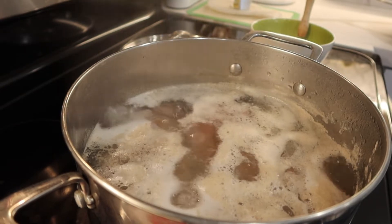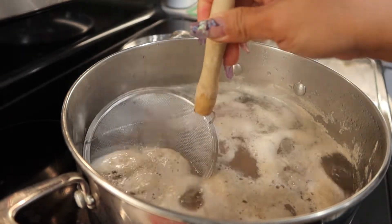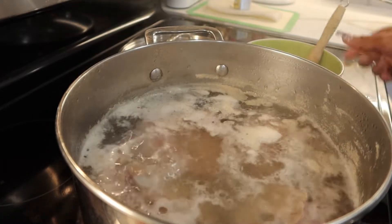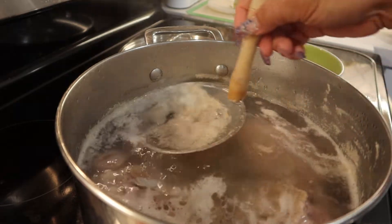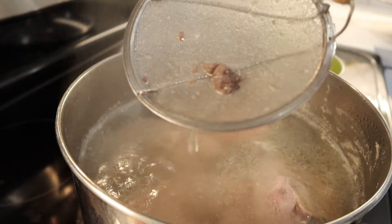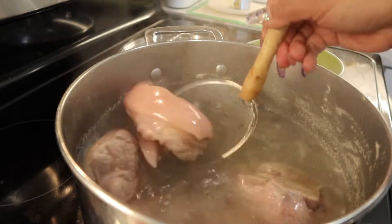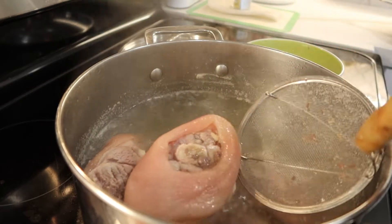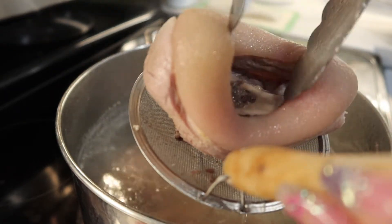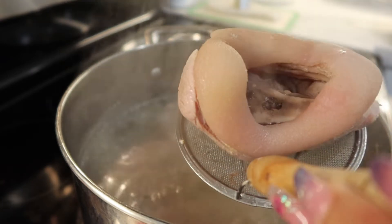When it boils up, we're gonna remove the foam — see, it's dirty. We're gonna remove this before putting all the spices. What I do is I put it in water to remove all this foam. There's dirt there — all we need to do is remove it. Just clean it up. It's easy to clean when you see it. That's blood inside, as you can see. You should remove this, guys. Then remove the dirty parts.